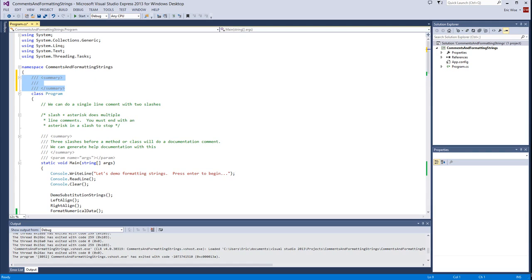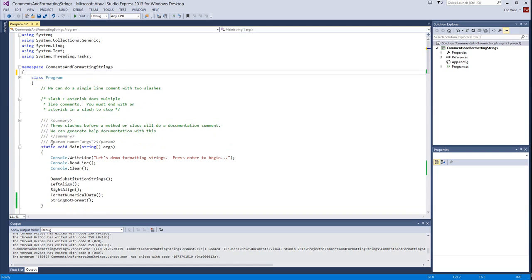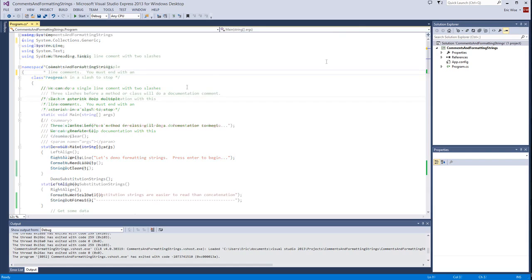If it's attached to a method, you'll see that it will list every parameter or variable that gets passed into that method so that we can write what the reason for that variable is and help other developers use our methods. There's also tools that will generate HTML documents based off of these summary tags. So it can be pretty useful in a system to do this.